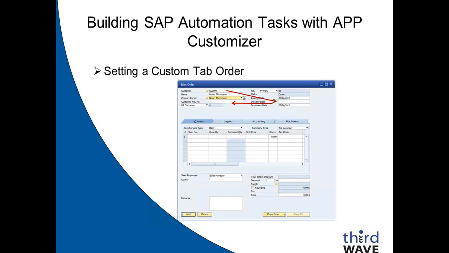APP gives you the ability to, when they hit the tab key, define where the tab is going to go to, where the next field focus is going to go to. And it's a small change, but if you're processing a lot of orders and you're doing this every day, hundreds and hundreds of times, it could really add up to a more productive environment. And I think it makes the user experience a little bit better as well if you can customize it like that.